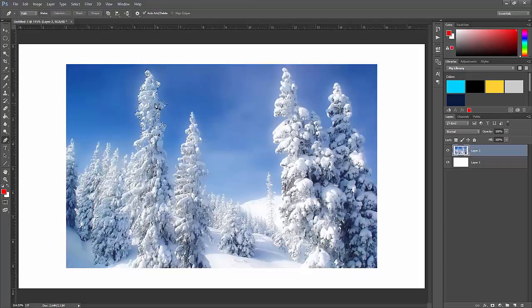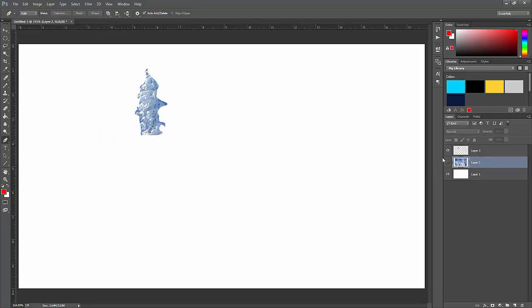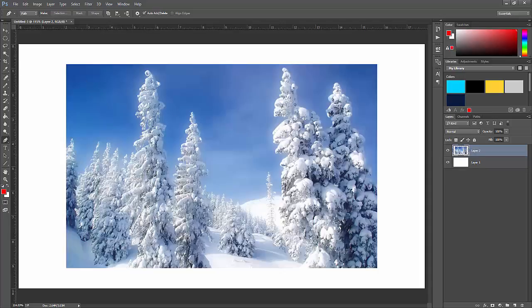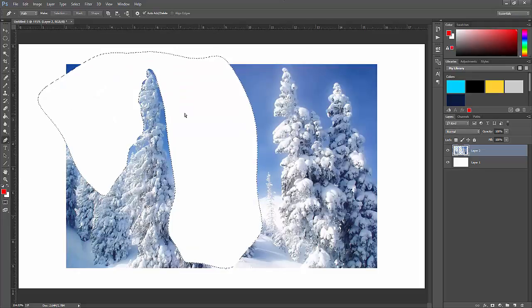You can do it this way and select what you want and then Control J, and then you'll be able to have only this part. Or the other way, which is a little harder than the first: you can select the entire rest of the background, all of this, all the way over here. Then you can just right click, make selection, OK, and delete.